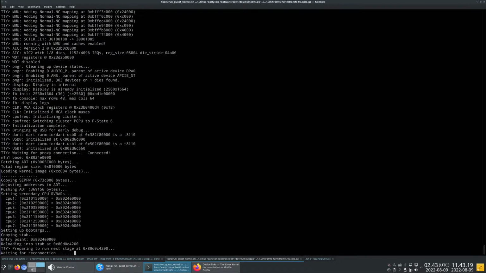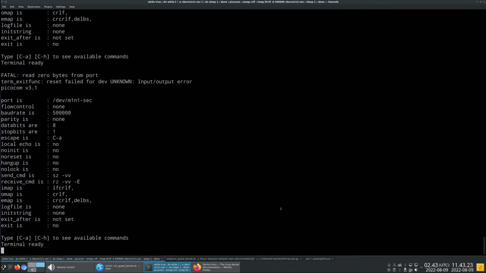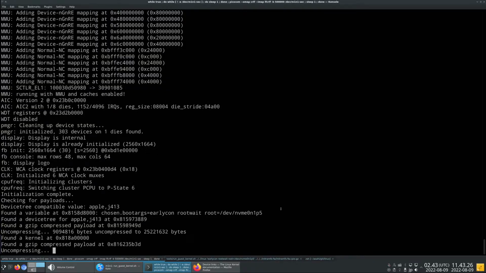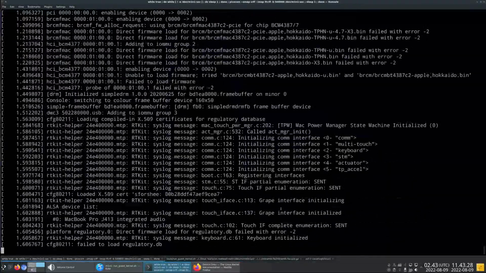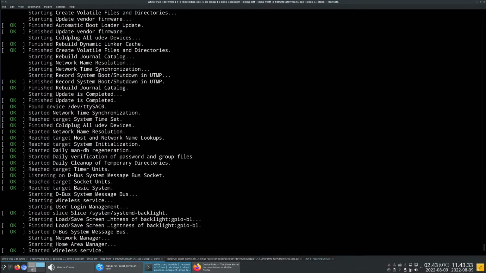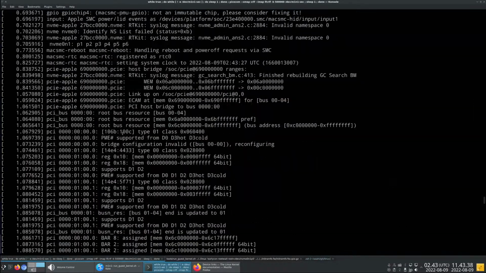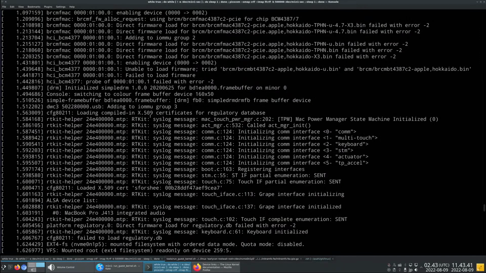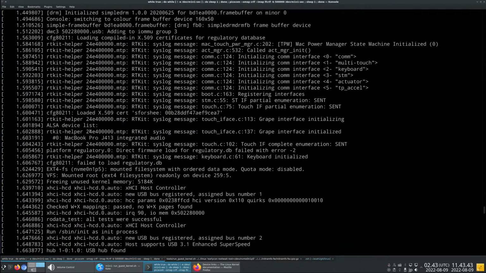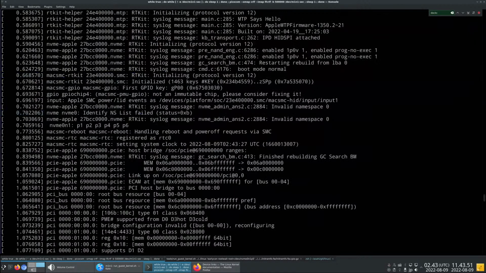Let me just try that again. Okay, yeah, it was the chain load thing, which is interesting that it failed. So okay, either way, yeah, I have to look at what happened there. RTKit helper, yeah, that runs. The touchpad does not work. I broke that. Doc channel HID. Oh, nothing there. Okay, I'll be right back. Just give me a second.